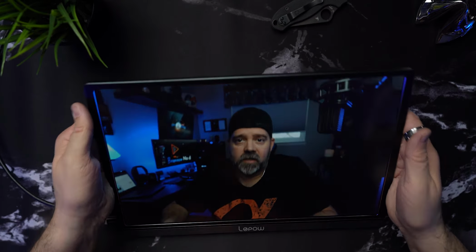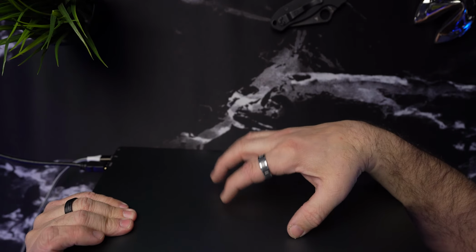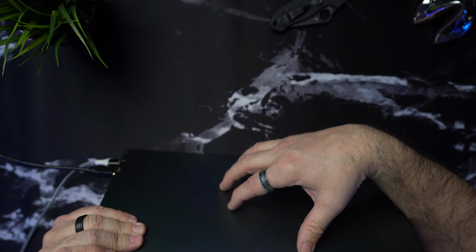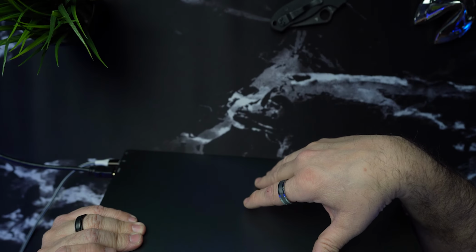This is completely light. Another thing I'd like to mention before we go is the back of this, you will notice, is completely blank. There is no screws to attach a monitor mount to it, but it is so light, you could stick something to it if you wish. But like I said, the bracket that I bought for this works perfectly. So you might want to check that out as well. However you want to use it, or you can even use the stand that it comes with, set it over on your desk, whatever you wish to do.